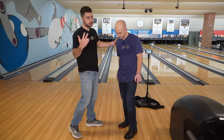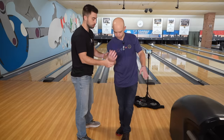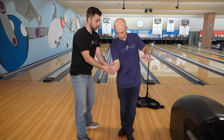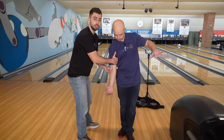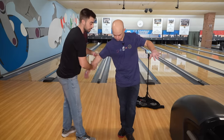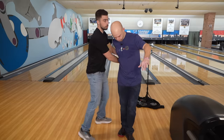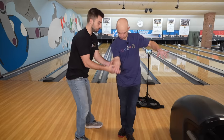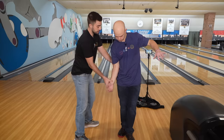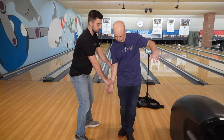And one way to do this, and this is our second tip, is when you are bringing this whole swing motion here, we want you to feel like this elbow stays under the armpit. So we don't want that elbow flaring way out here, and we don't want it coming way back here. This is just going to help with swing alignment. But we want that elbow to stay connected under that armpit the entire time of the swing.